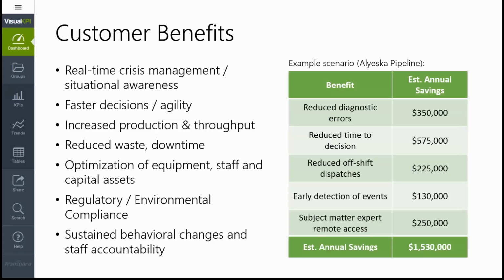So the way people get benefit from it, I'm not going to go through this slide in detail because everybody has a little bit different story, but some of the common themes we see are reducing or eliminating unplanned downtime, improving regulatory compliance, increasing throughput, or decreasing waste or extra cost or inefficiencies in people's performance. And you'll see an example of one of our customers on the right here of how they saved and how much money they save. And we have a few other examples.